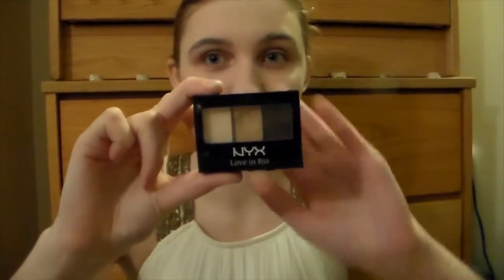Next, apply eyeshadow. Roman women would have used more pigmented eyeshadows such as greens or blues, but I decided to go for a more natural look.